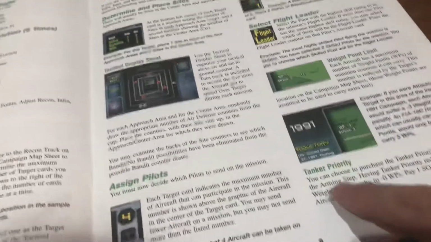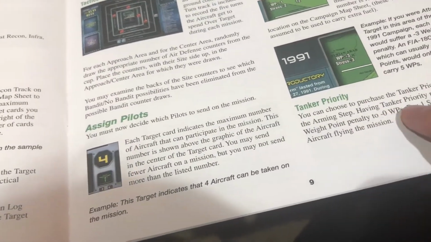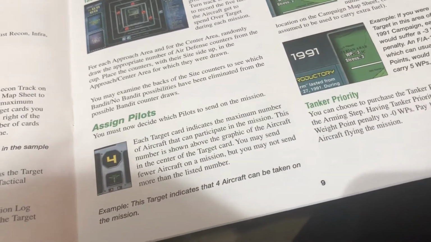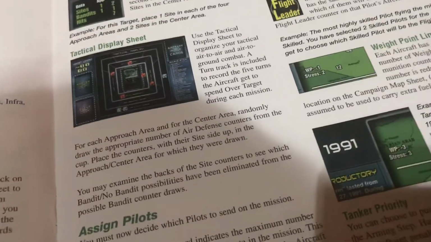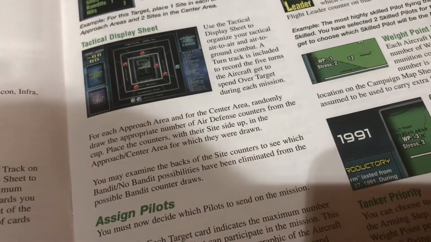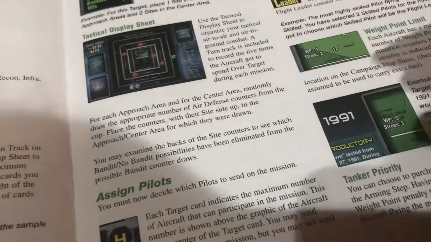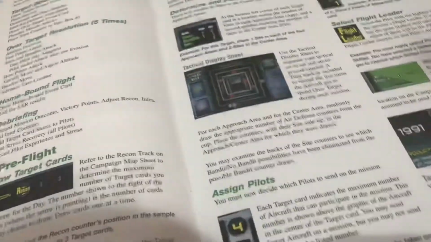Here we have, right here, tanker priority. If you choose to purchase tanker priority option during the arming step, it reduces the weight point penalty to 0. You pay 1 for each aircraft. So I think that's what they mean by priority refueling option at no cost. This is called tanker priority. I think they just changed the rule book before or after they changed the card. So the terminology is a little mismatched, but trust me, I've played this many times. There's nothing else I think this involves.